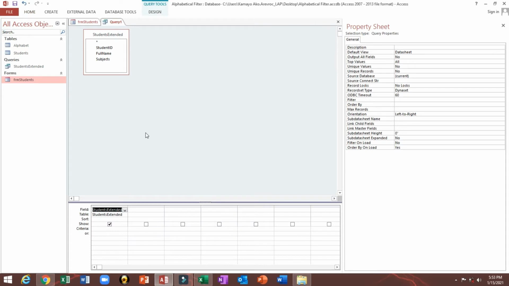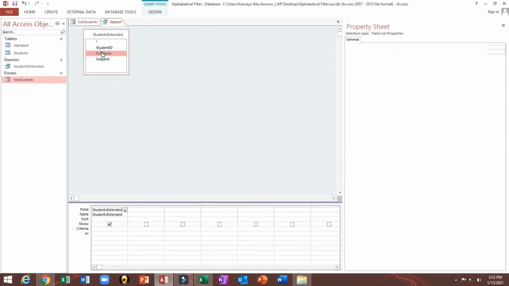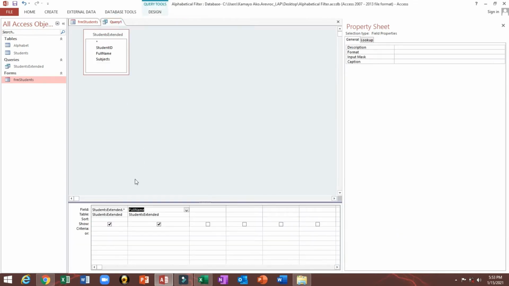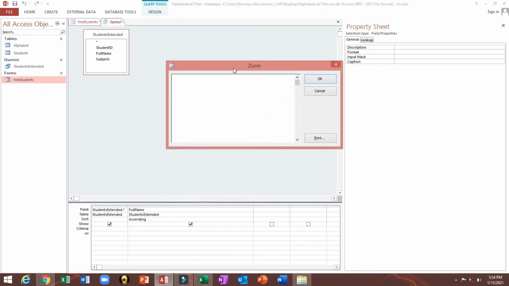Then I will select this font name, because we will filter by letter based on the font name. That is why we need to add some criteria here. Ascending, then I will zoom here.